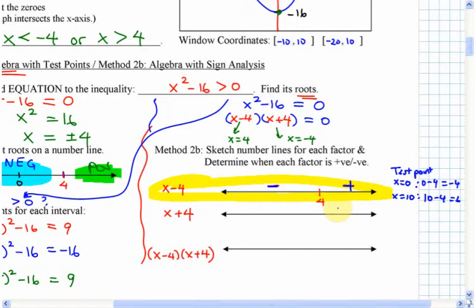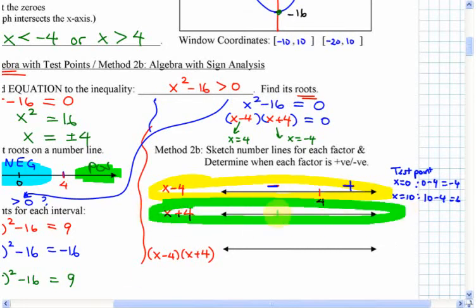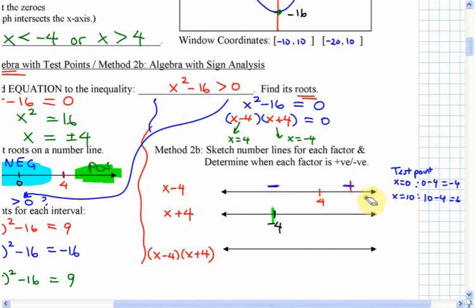By the way, do the same thing for the one underneath now. Okay. Plot the 0, negative 4, and then now tell me, where is it negative, where is it positive? So test some points if you need. To the left of negative 4, can someone tell me what you get? Negative or positive? Negative. Good. To the right of negative 4, what do we get? Negative or positive? Positive. Okay.